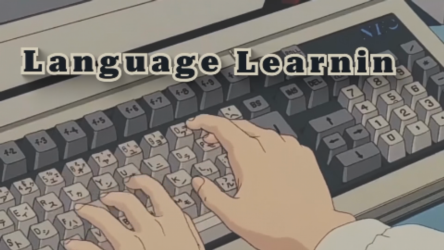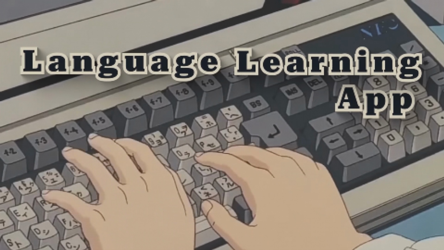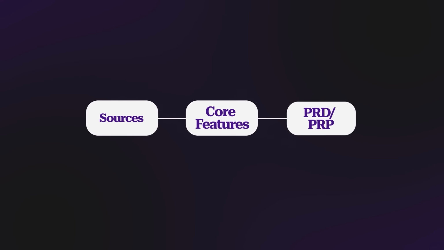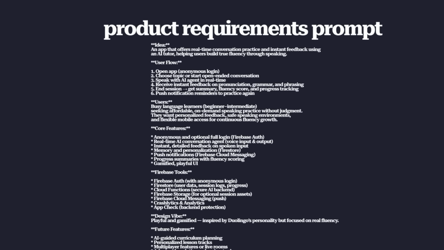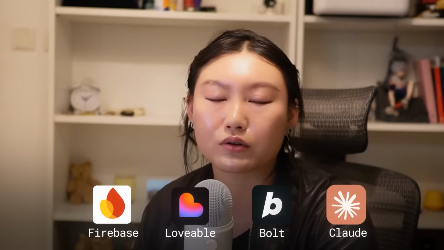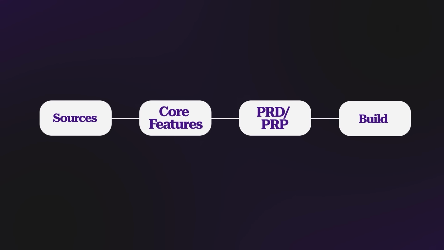Now, finally, going back to that bookmark. Remember, we were doing the research for building an AI app for language learning. So what we want to do now, after exploring more of the content in these sources, is to distill everything down into a set of features to create something called a product requirements document, or what is commonly called these days a product requirements prompt, that we can then put into an AI-assisted coding application, something like Firebase, or Lovable, Bolt, or Claude Code, to actually build out the first version of that product.